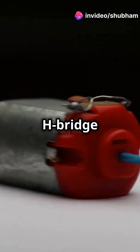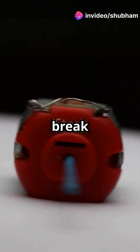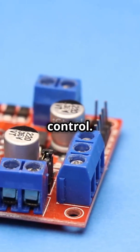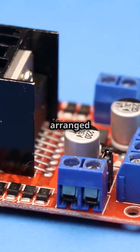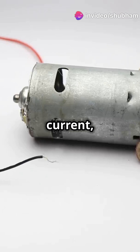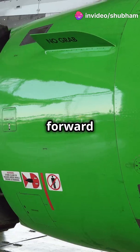I don't think people understand how easy it is to control DC motors with H-bridge circuits. Let's break it down. H-bridge circuits are the unsung heroes of motor control. Picture this: four switches arranged like the letter H. These switches control the direction of current, making your motor move forward or in reverse.